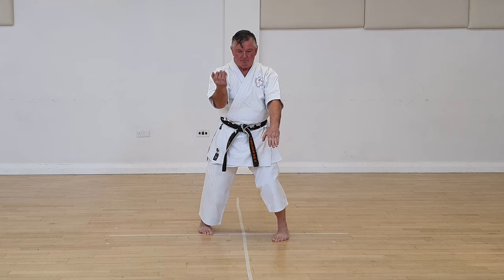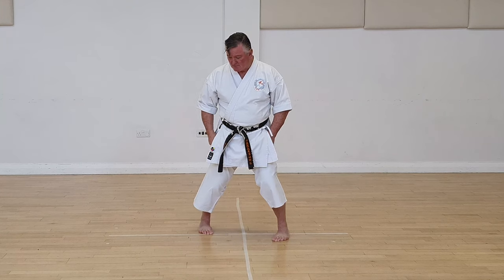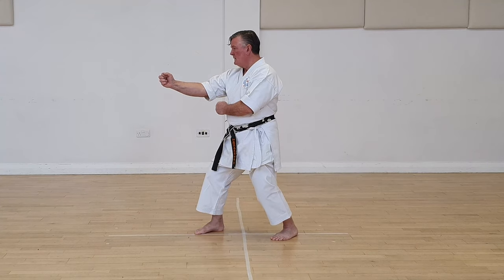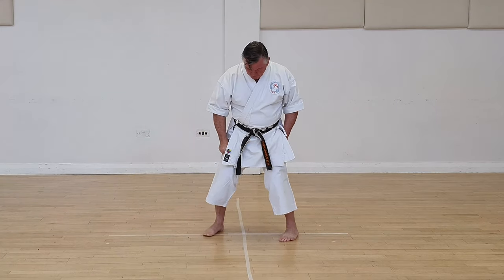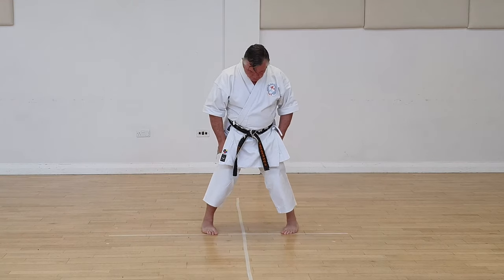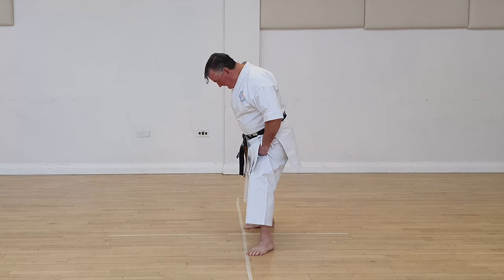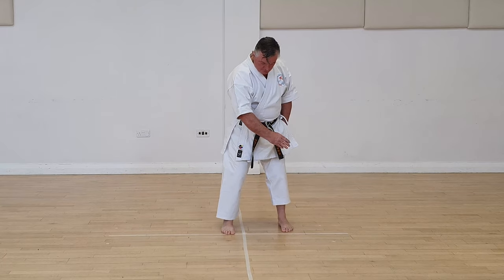So for your Seishan kata, the stance which you need in your Seishan kata is heels and toes on the same line. So it's the same length. Coming back. Yoko, tate. My hands. So I try and think of that quadrant with the same length.